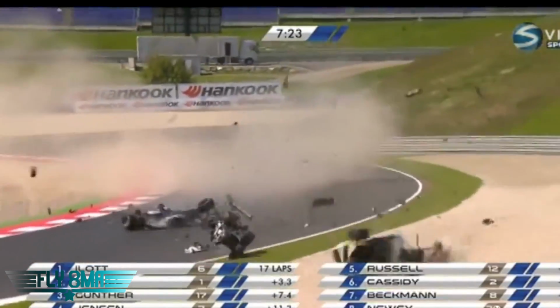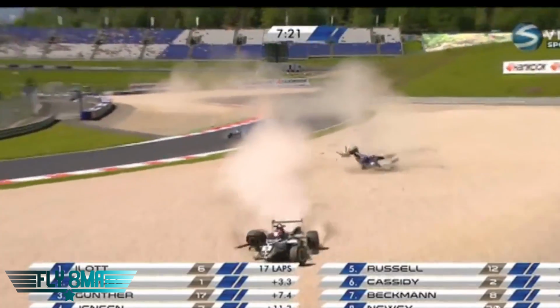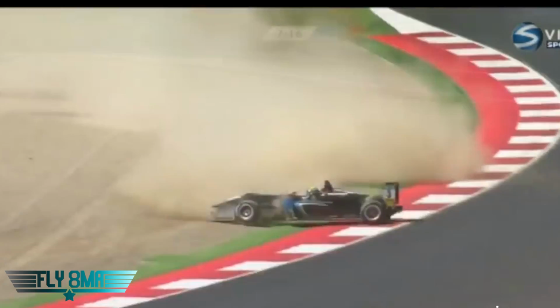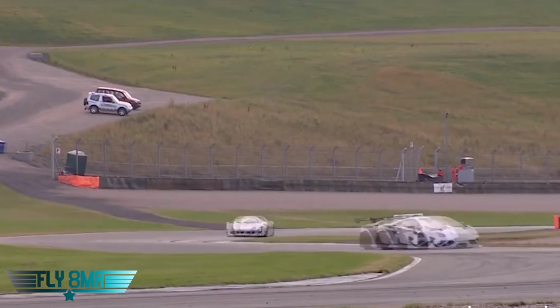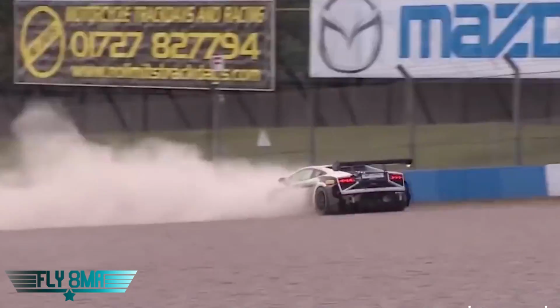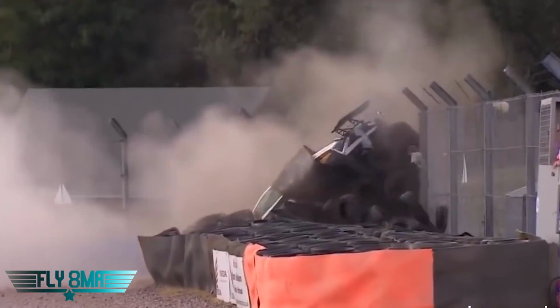People survive car crashes on the highway all the time at highway speeds, but they don't survive cars falling off of a cliff from 20 or 50 or 100 feet and hitting the ground. Same thing will happen with your airplane. If you try to stretch the glide, the airplane will drop and hit the ground from 20 or 50 or 100 feet. If you crash the airplane at 70 or 80 miles per hour, there's a chance that you might walk away with that, especially if you have shoulder straps equipped in the airplane.